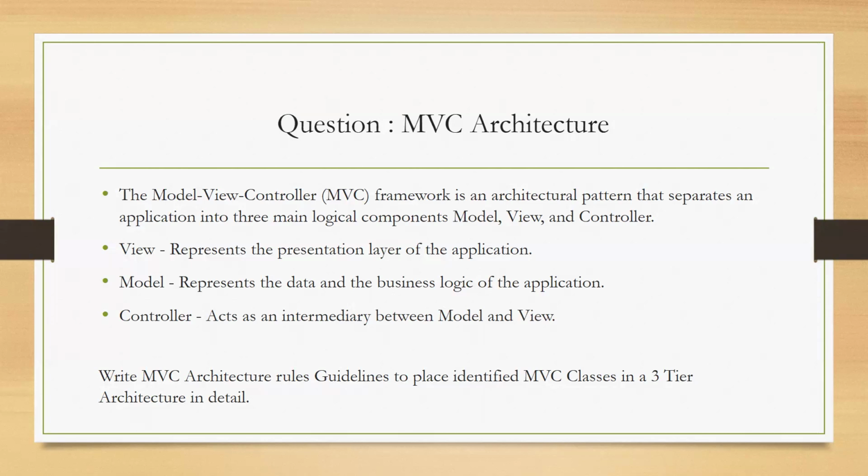Whereas the view, as the name itself says, is whatever components are visible to the user through which he is going to interact. Those components come under the view. It is just like a user interface through which the user interacts. For example, screens or web pages come under the view. The controller acts like a mediator between the model and the view. In the model, you will be storing all the data, and the controller mainly acts like a bridge between the view and the model.